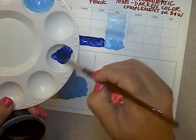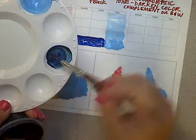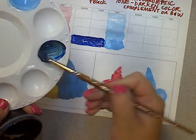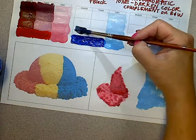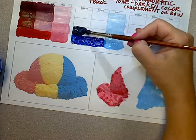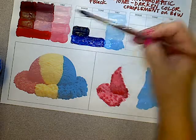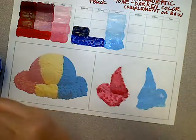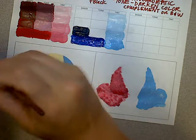Make sure your blue is clean. It doesn't have any red in it. It will turn violet. So your first dark blue should look like a dark navy blue. And you just slowly keep increasing the black. The ratios. Keep increasing.